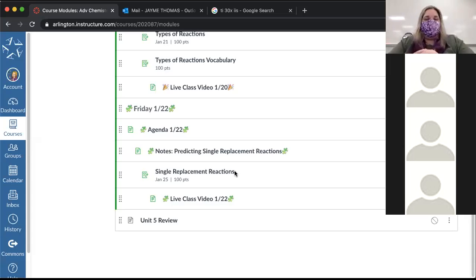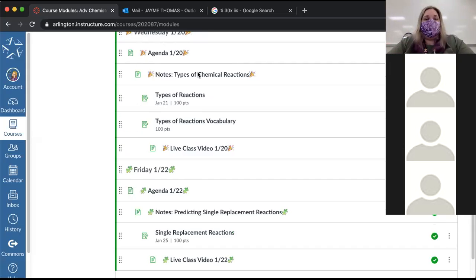So our last part of Unit 5 today has to do with focusing on one specific type of reaction. Last time we looked at all the different types. We had our double replacement reactions and our oxidation reduction reactions. Those were the two main categories that we can identify. But within those, there are some more specific types. If something is oxidation reduction, it can either be synthesis, decomposition, single replacement, or combustion.